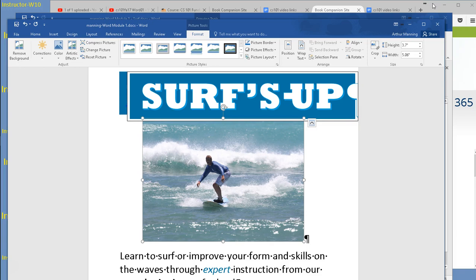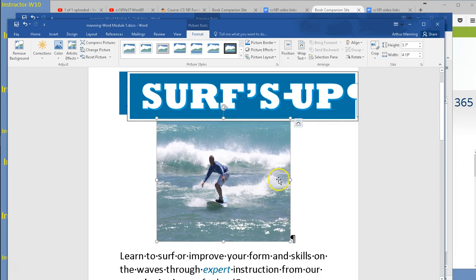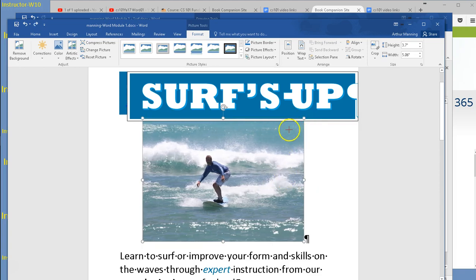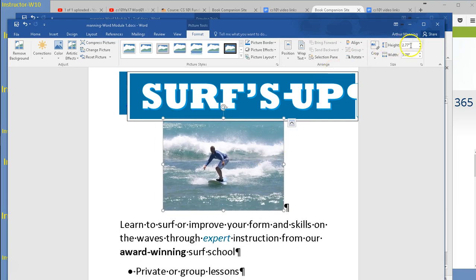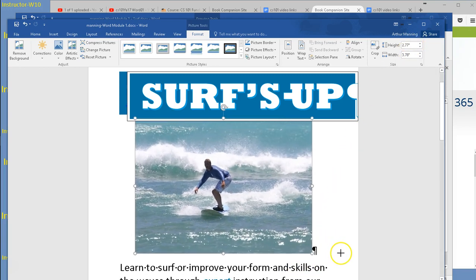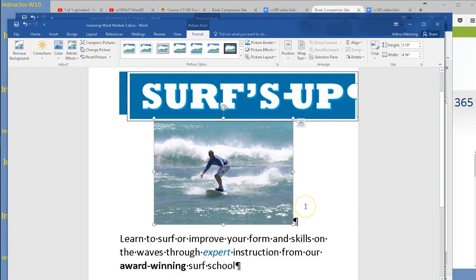Time to explore a little bit more of all the things you can do with pictures besides changing the height. Remember, you always have the sizing handles, but if you don't drag a corner, watch what happens. I can actually warp the picture if I don't drag a corner. When you do grab a corner and size it, it keeps the proportion for you automatically. Just like when I type over here, it keeps the proportion when I change the height and width. This is handy when I know exactly the height. Most of the time, you're adjusting it by eye until you see what you think looks good for your picture.